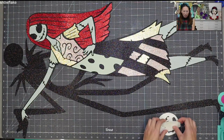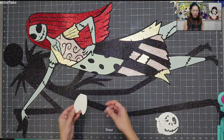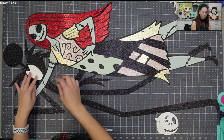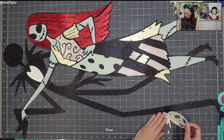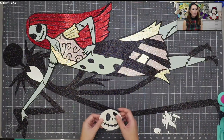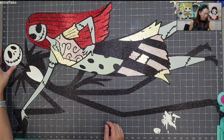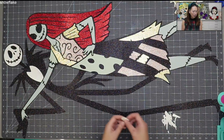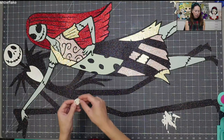All right, so here are the white pieces. Oh my. Okay, this. Oh, it's so small, I can't even tell what it is. Man, I don't recommend making this that much smaller because he's so skinny. I mean, look, that's his chest piece. It's not that big. Let's see. Okay, these are her eyes. So this one.